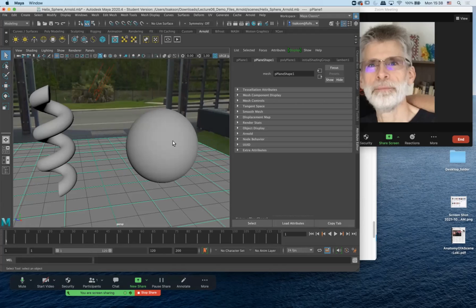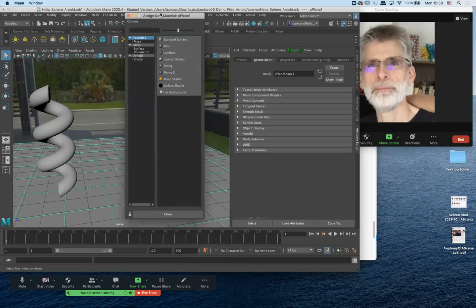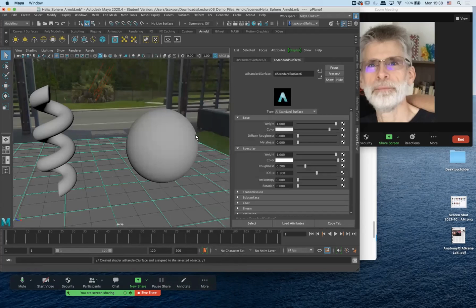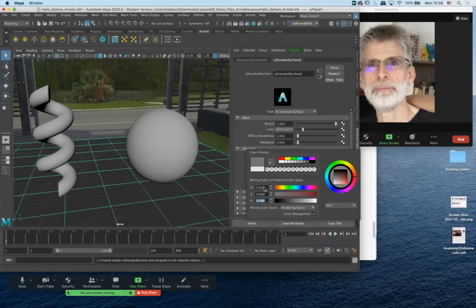Those two are going to share the same, but the ground is going to have its own. So select it, Shift T. Assign that default surface. And let's bring the base weight value down to 0.18, just like we did for the exterior and the interior.